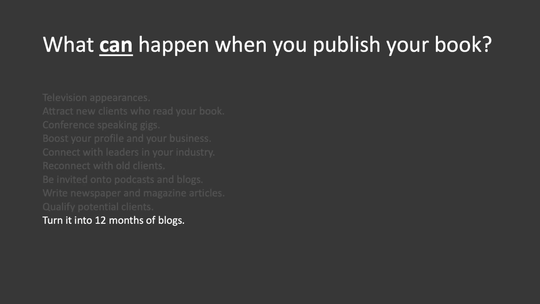Turn it into 12 months of blogs. Again, this is a really powerful way to use your book. One thing our authors always notice once their books come out is all the different ways you can repurpose it. There's so many different things you can do. So it's one of the first things I did, and it's one of the first things many of our authors do, is chop the book up and turn it into 12 months of blogs.